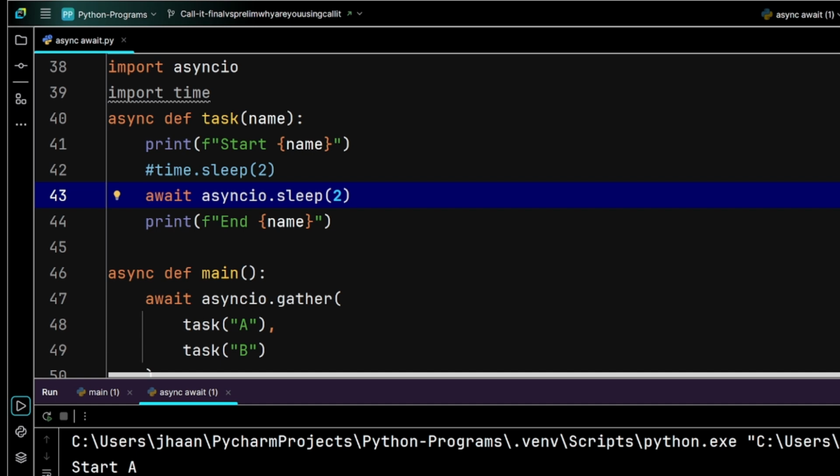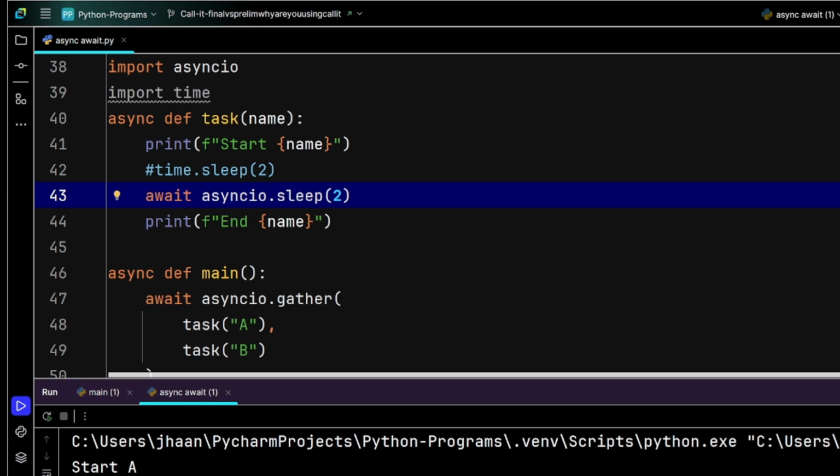So what await async does is that when it starts task A, and it needs to wait for 2 seconds, it allows it to go to task B and start task B, meanwhile task A is ongoing, as the 2 second wait is part of task A. So while that 2 second wait is happening, it'll go ahead and start task B. That means that A and B will end in a similar amount of time, making this one more time efficient.